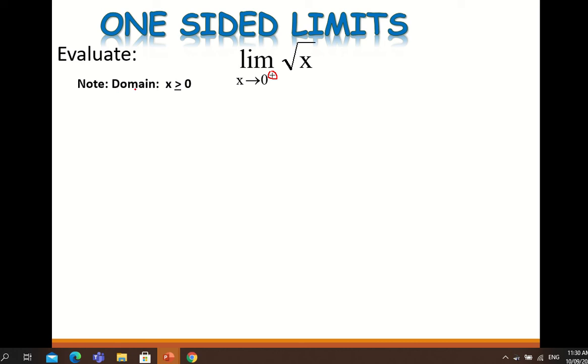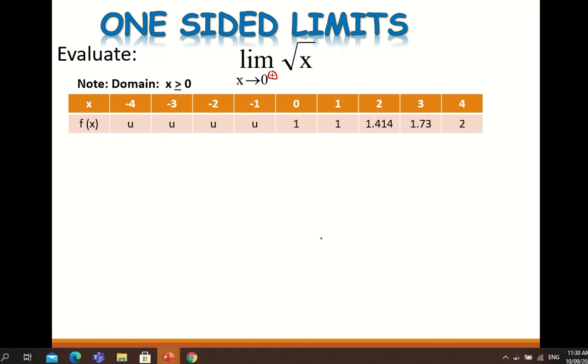So that's why we have to take note on this, that x must be greater than or equal to 0. Okay? So we have here a table that shows our x and also the value of f of x. When you plug in or substitute the value of x into the function, this is our function, square root of x. Okay, as mentioned, if the values are negative, we put u here to indicate that the result of the calculation is undefined. So we cannot find the value of the square root of a negative number.